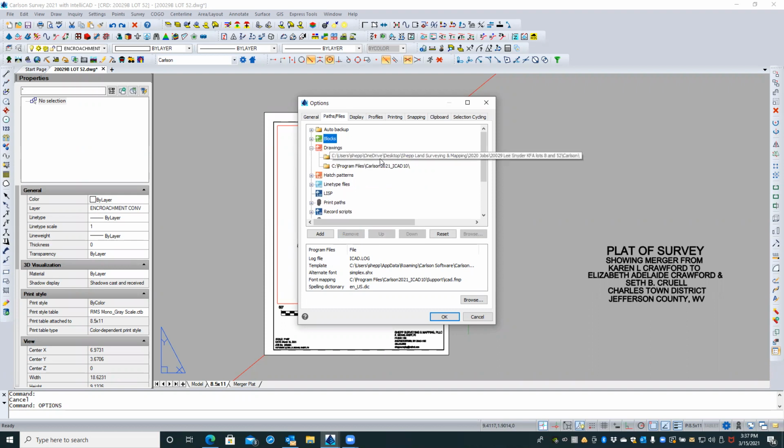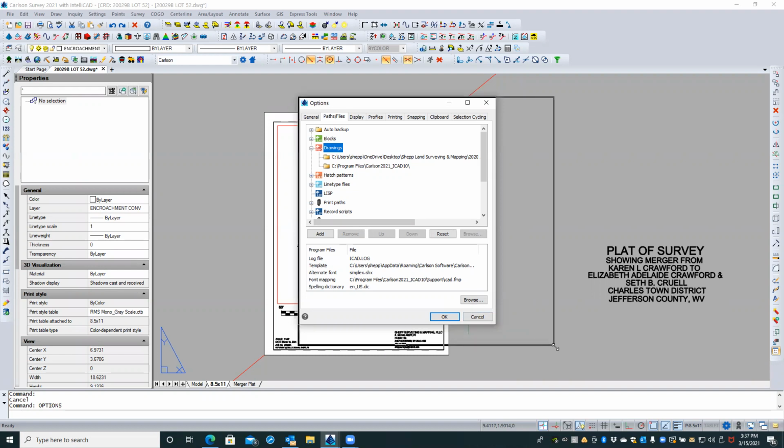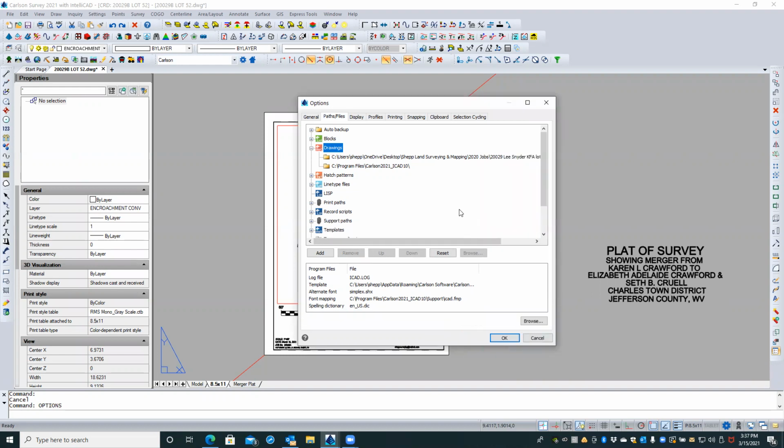Drawings. I think these are just previous drawings that it's looked for.